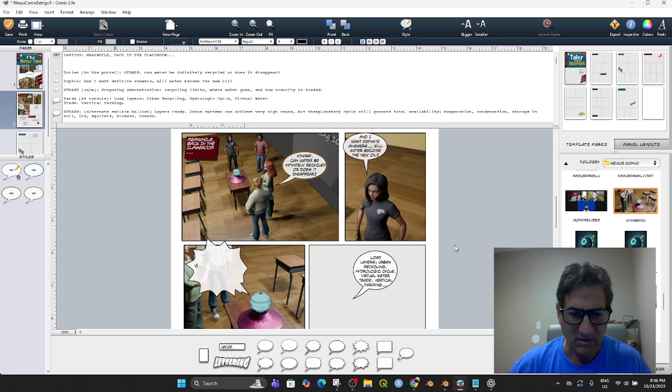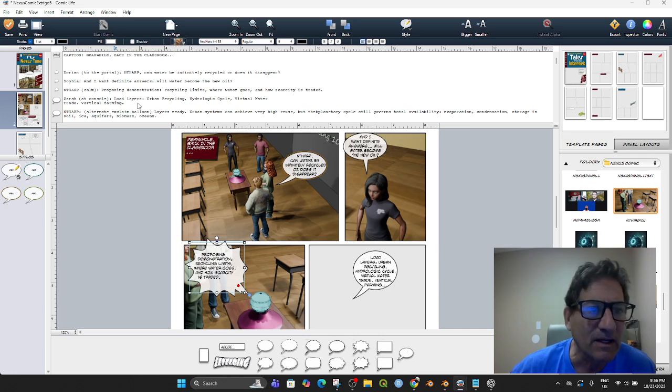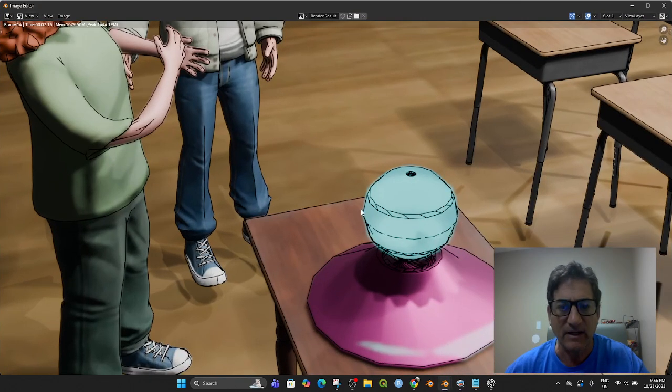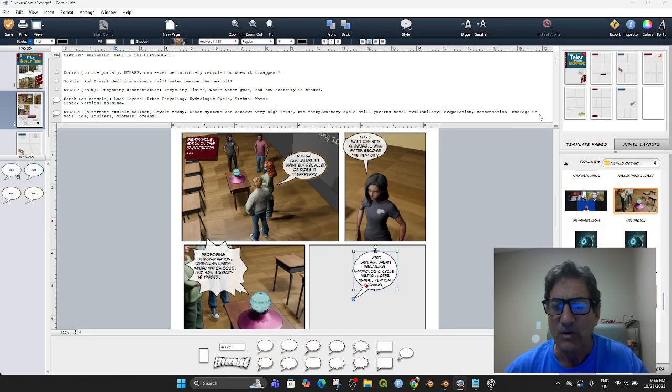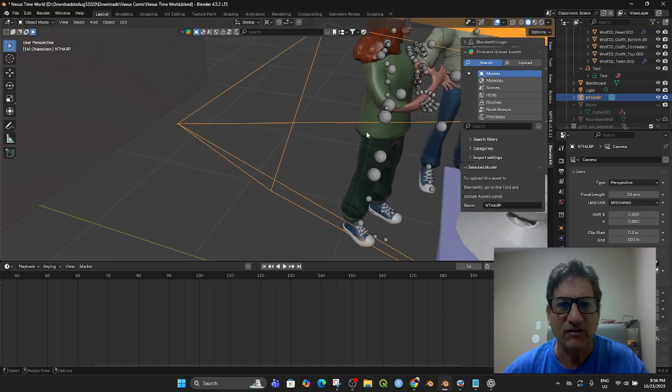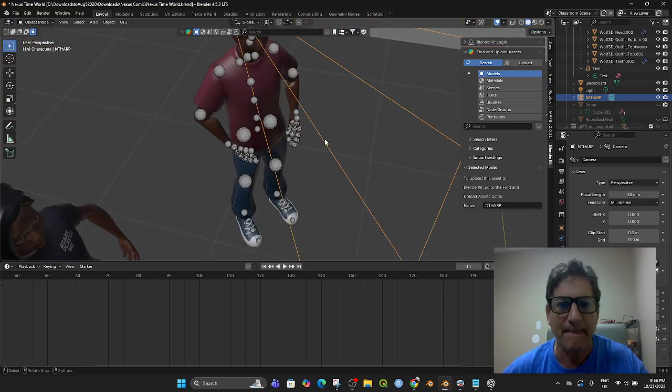Oops. So what just happened here? Okay. So then the next part is Sarah, load layers, and we want to go in and find Sarah. So we need a camera with Sarah, and Sarah is over here.